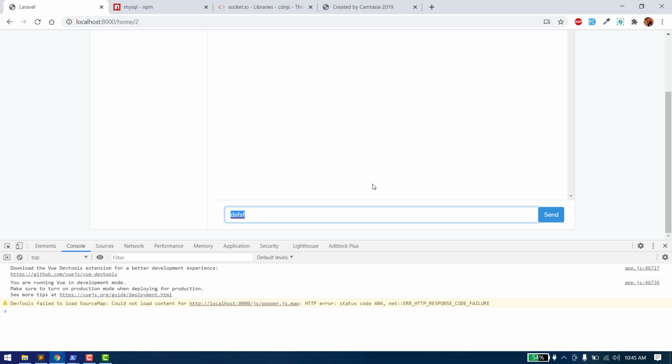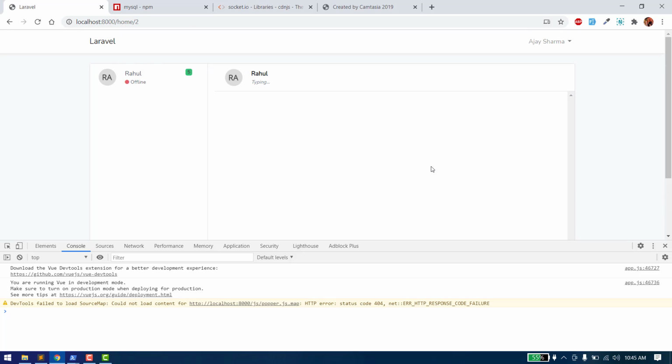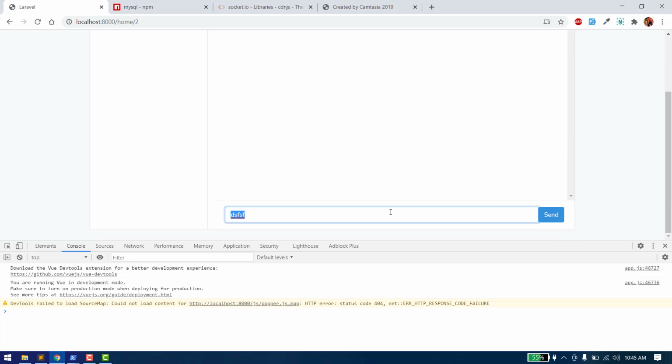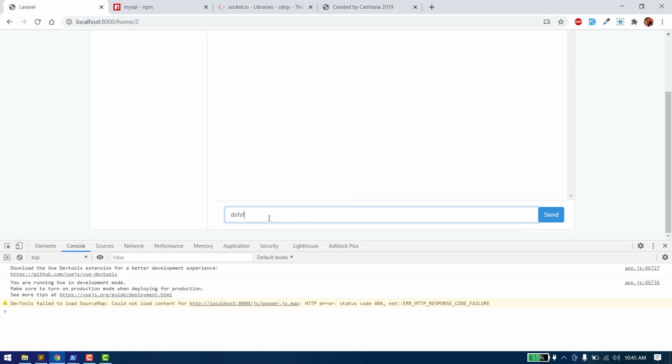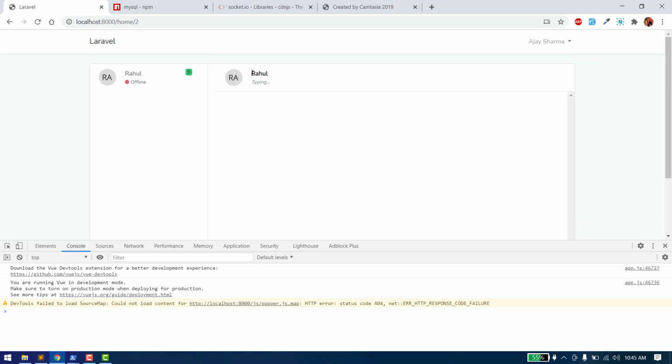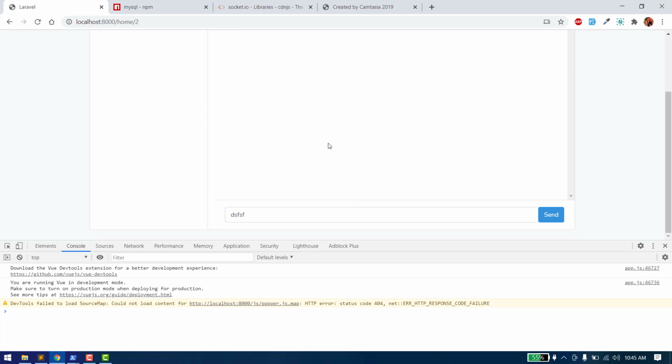First, we need to receive that event for the user who is sending, so we can append that data directly, and another one is for the receiver. So two users will receive the same data, one is the sender and the second is the receiver. So we will emit a receive message event here, and Rahul also will receive the same event.